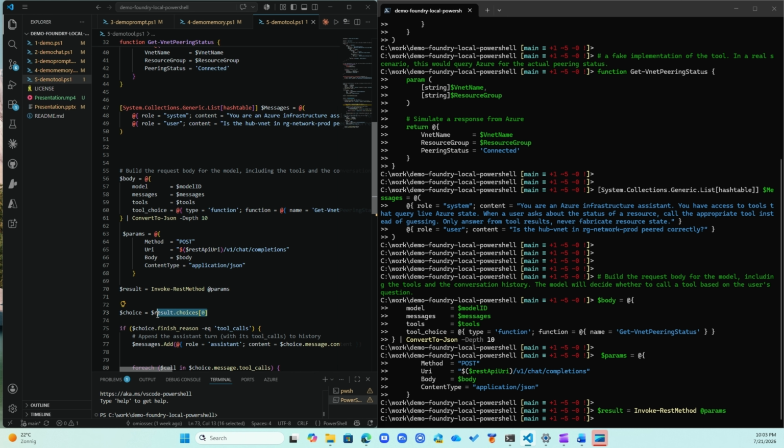and we will see something a little different than what we've seen before, because here we will have a content from the assistant that is tool calls. And what we will have is Get-VNetPairingStatus with parameters, VNet hubs, and other things. Let's put it into a variable.